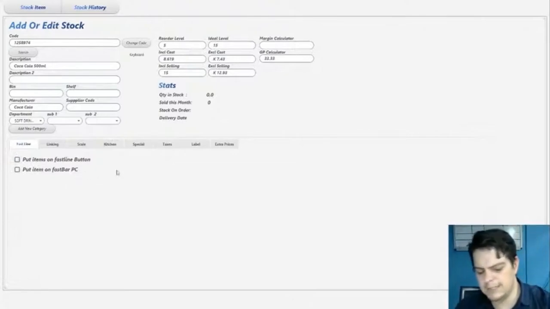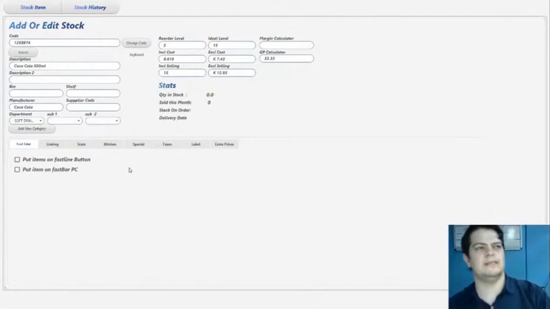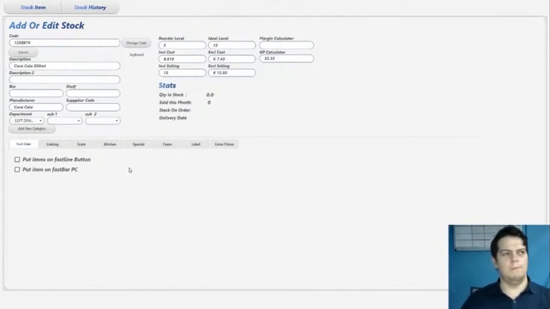So this is something that is only really applicable to bars and to restaurants. So a fast bar item goes along with what we call a fast bar PC. And what this means is, let's imagine a scenario where for this weekend only, we're going to have a beer garden and we're going to have one computer out in the beer garden.